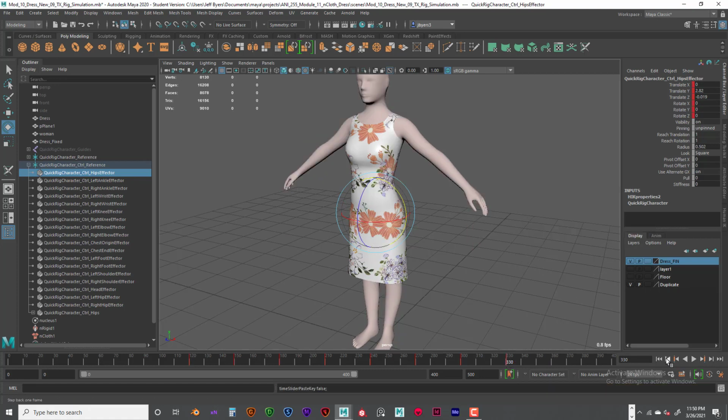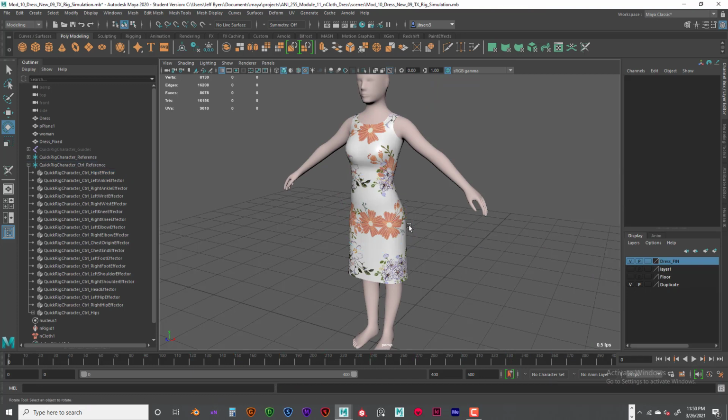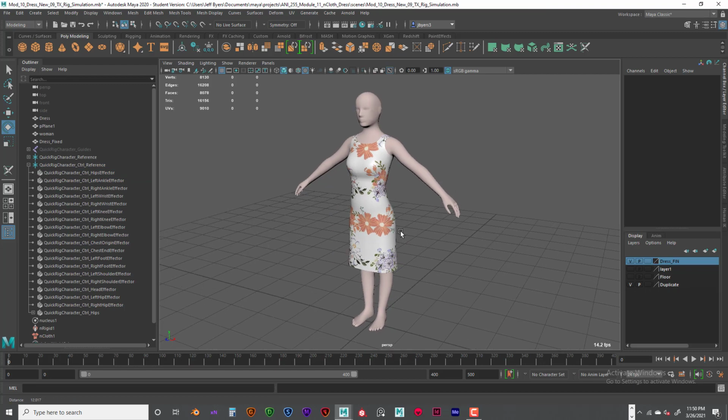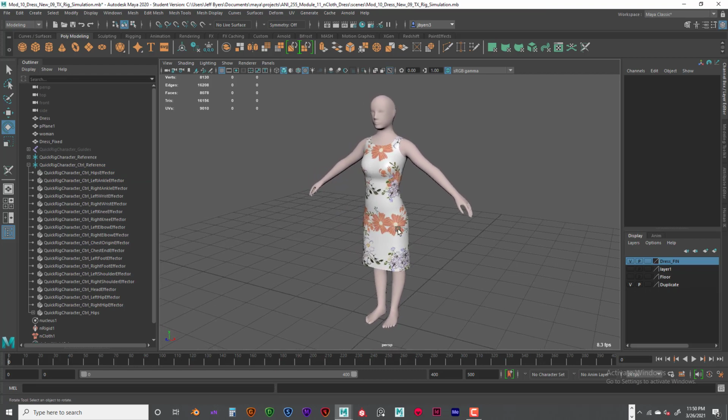Alright, cool. So we'll start from the beginning. I'll go ahead and do a play blast. Click off, and we will do one more play blast with the legs and everything set up. And if you do a character animation, if you want 10 extra credit points, try to have her walk. Do a walk cycle. And I'll have more details on what I want for extra credit, what you need to do. But the dress looks like it's not ripping apart, so that's really good news. And if you do a walk cycle, it should be fine.